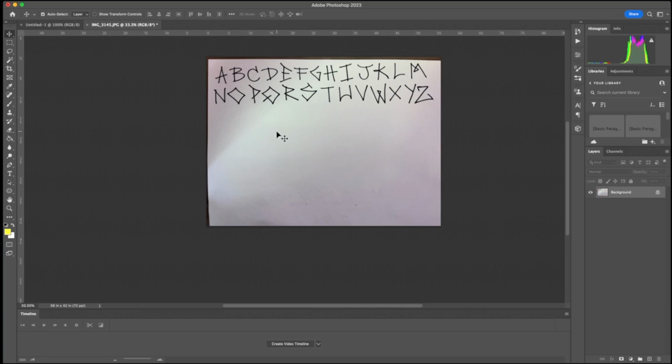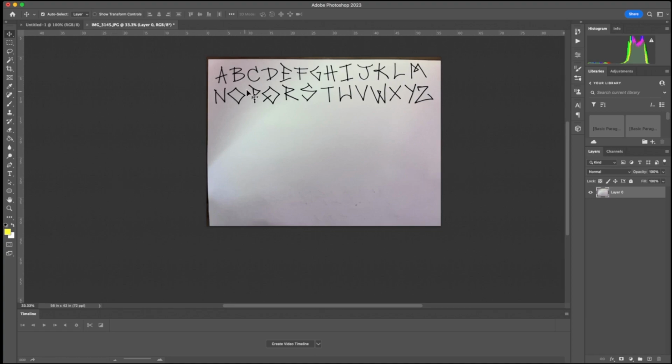Okay, so here I'm doing something very basic, mostly for the sake of time, to get down to what I have to do and not spend too much time on those things. But I mean, you're going to create your own fonts. You can spend as much time as you want.